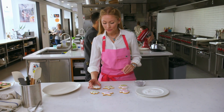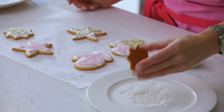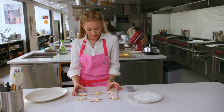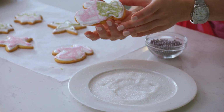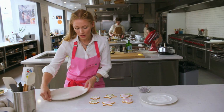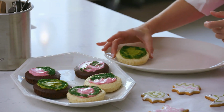Okay guys, and as a final step, one of the things you can do is take this beautiful white sugar and just give your cookie a gentle dip, and you'll see it gives it almost a beautiful snow effect. So once it sets up just a little bit, again, just a gentle dab, and you can see how beautiful that looks.